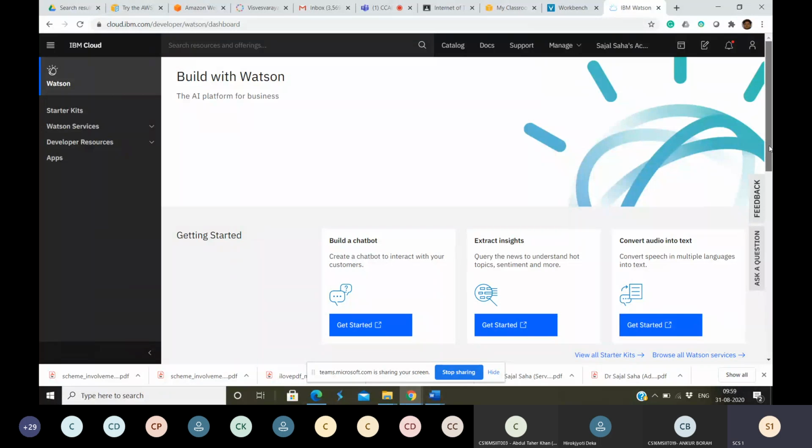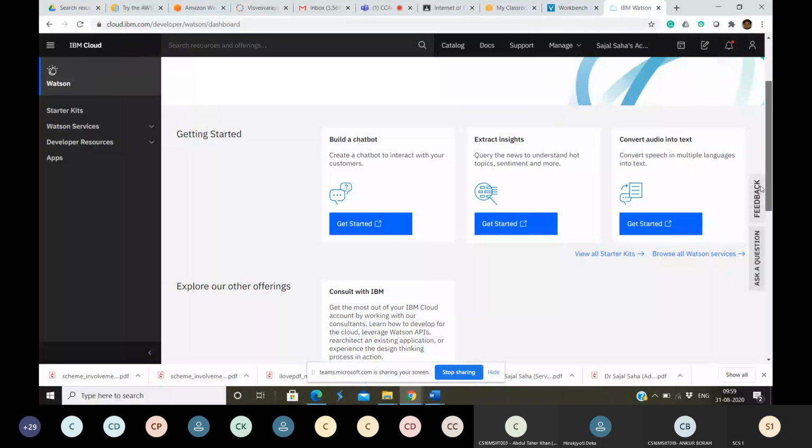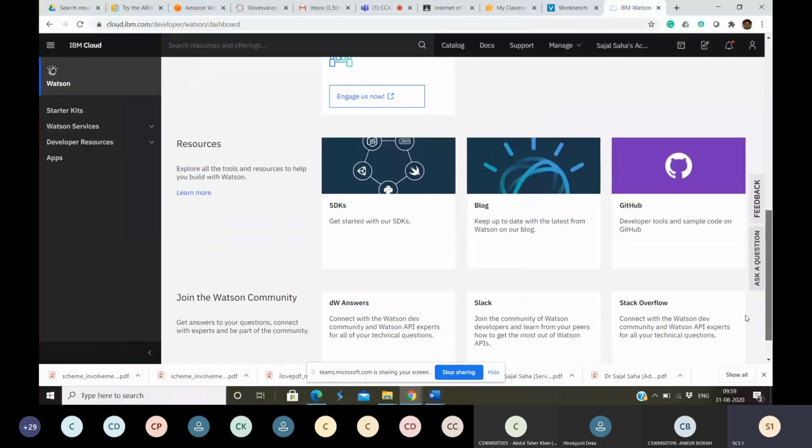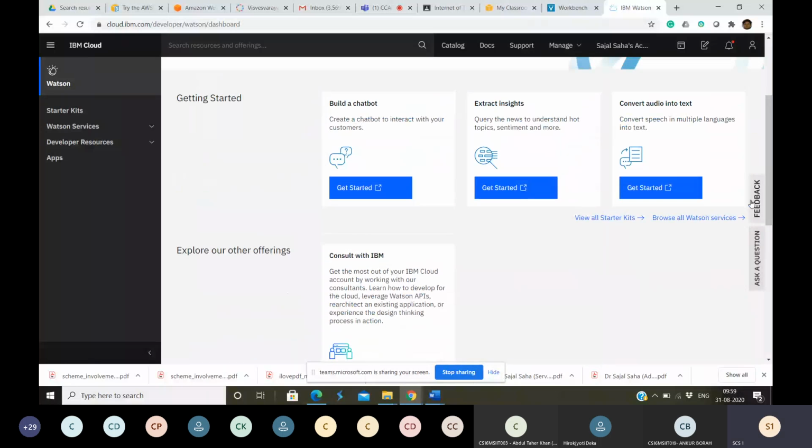Through IBM Watson, you can build a chatbot, speech-to-text processing systems, IoT, SDK. So everything you can create through the Watson services. Watson is a very fantastic service. If I get time, then I will show you. I will give some assignments on Watson itself, so that you can get accustomed with the Watson service.